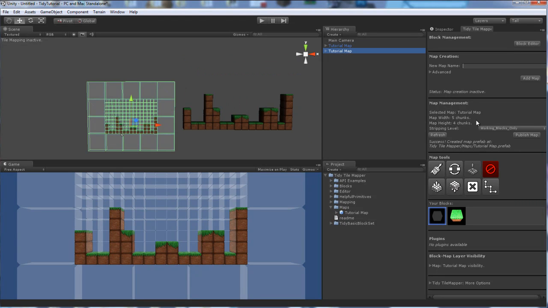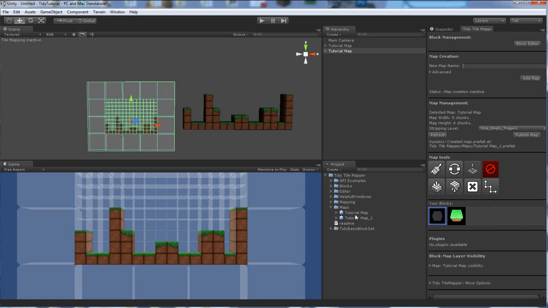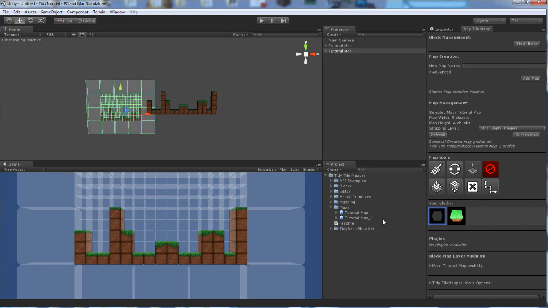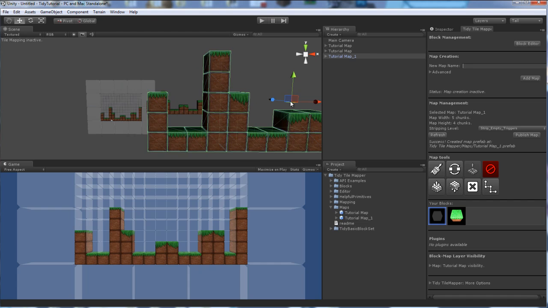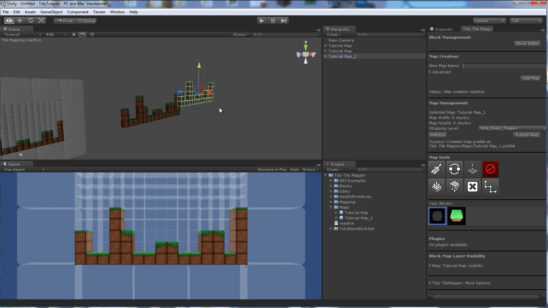Let's go ahead and try that again, but this time we're going to strip out the empty triggers. So we'll publish that, it'll come up with an overwrite thing, but we don't want to overwrite that, we want to have a side-by-side. So we'll go no. And it's very tidily appended a 1 to the name in our prefabs area. We'll just pop that there too. See if we can put it next to it so we get a nice side-by-side.